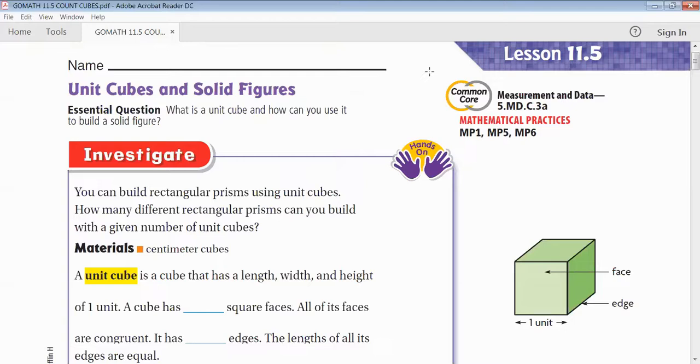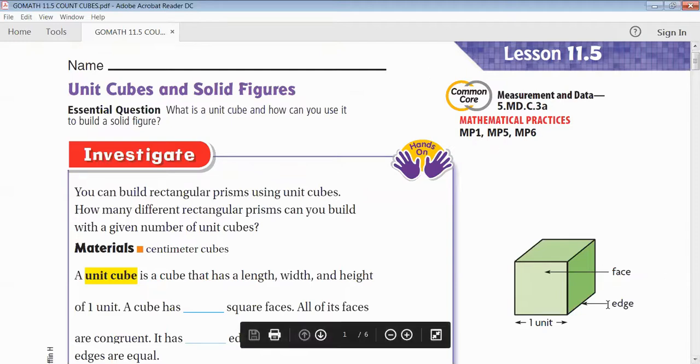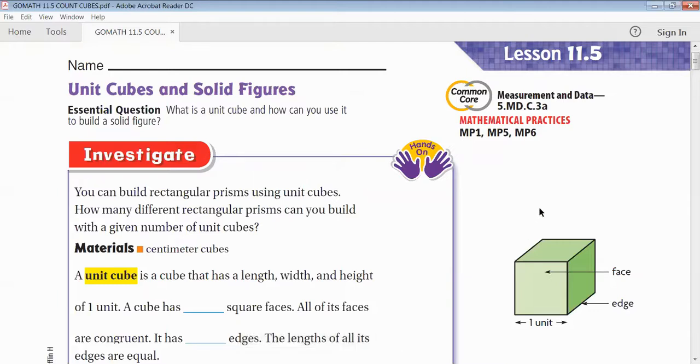In this lesson, we're going to do something we've all done as kids: count blocks. Remember, we're not counting squares, we're counting cubes or blocks that have been stacked together. Take a look at this illustration. This is one cube. Now, depending on the position of a cube and how it's stacked, we may see 1, 2, or 3 of its faces, but we still need to recognize that it's just one cube.